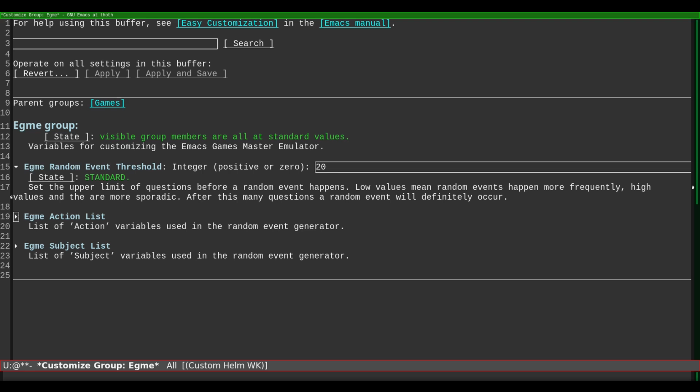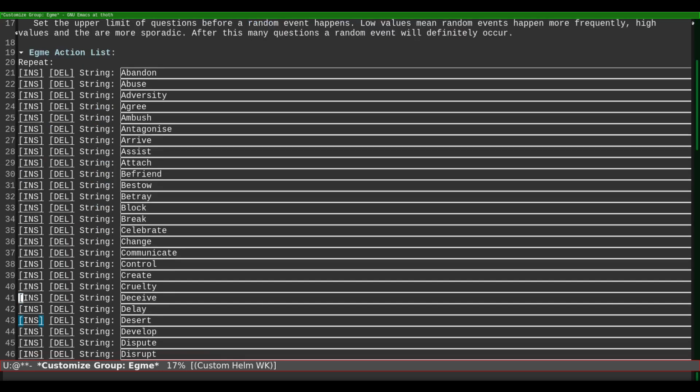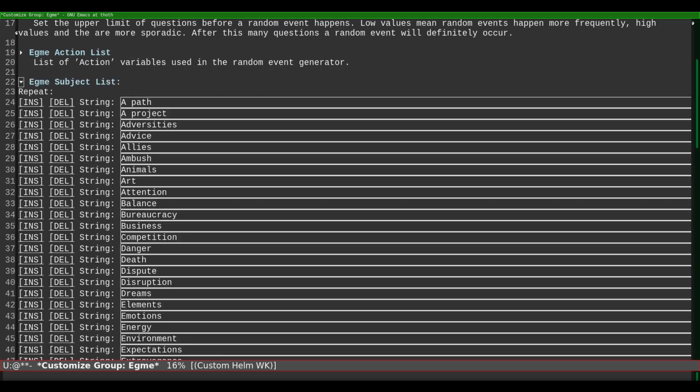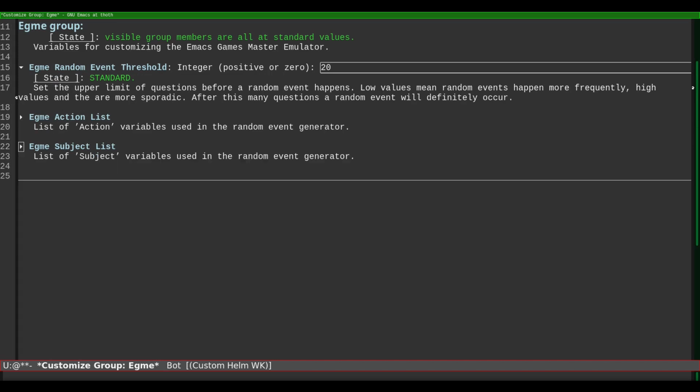And for the detail of these random events, you can change what's in the lists here. So here's all the possible words in the action list. And here's all the possible subjects that are in there. So again, if you want to give something more thematic to your specific game, your specific genre, your specific world, you can change the actions and the subjects to make it fit really, really well. So if you want something really dark and fantasy-filled for a game of Mörk Borg, you could put it in there. Or if you want everything to be really high-tech for a game of Traveller you're playing, you can put it in there. There's ways you can customise EGME to suit your own game.